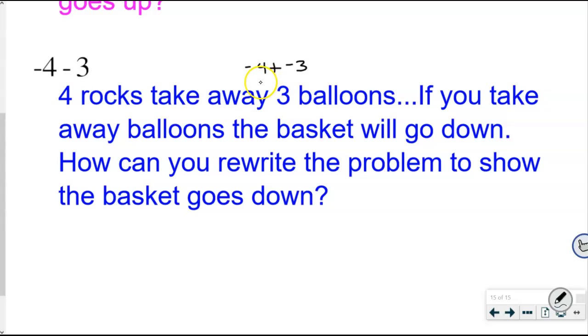And again, this might not be super helpful. I think it is, because now when I have it this way, I'm like, wow, 4 rocks plus 3 rocks, what is that going to equal? Rocks plus rocks is going to equal more rocks. And so to me, that makes it easier to change that in my brain. Where this, I'm like negative 4, but now I'm taking away 3. Wait, what's going to be happening there? But if I can change this minus a positive to adding a negative, now it's rocks and more rocks is going to equal even more rocks.